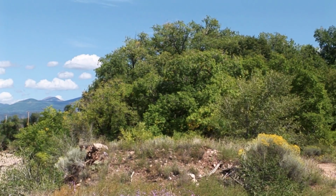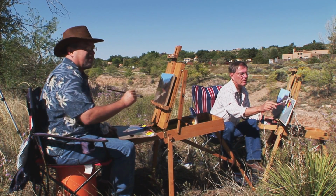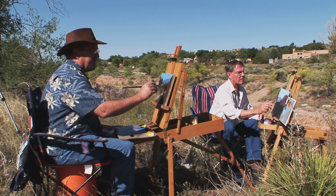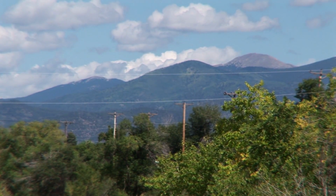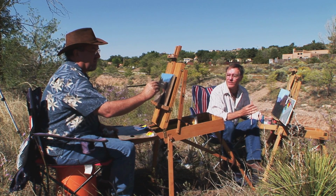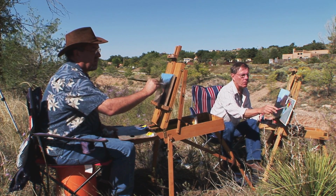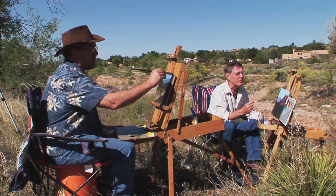Just seems, for me, it's sort of a natural progression. Would that apply even to something like a mountain that is a fairly unvaried set of hues and values? Do you find yourself lightening your mountains as you progress? No, that's a good point. No, I would probably try and hit those on the mark the first time. Okay. It's mostly the foreground that I would make much darker. I like that. That's a good point.